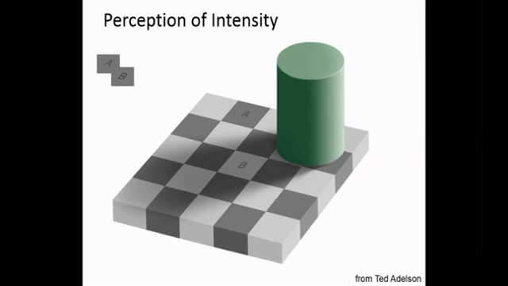So what's happening there? We're doing a lot of unconscious processing, a lot of unconscious interpretation. So there's an object here. There's a light source over here. The object is casting a shadow. The shadow explains why this would be darker than that. And so we don't actually perceive the intensities. We actually perceive the albedo, even though it involves solving some kind of complicated physics problem, right? You might not even think, oh, this is in shadow. You just think, oh, there's a cylinder here that's sitting on top of this block. And you don't think about the light source being over there, but somehow you're using it to resolve this ambiguity.